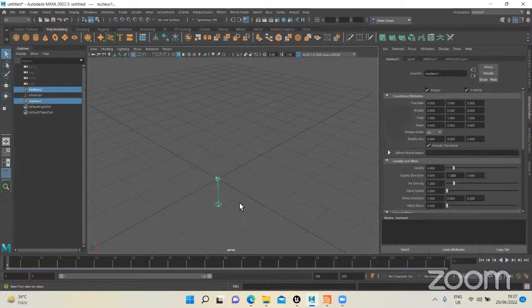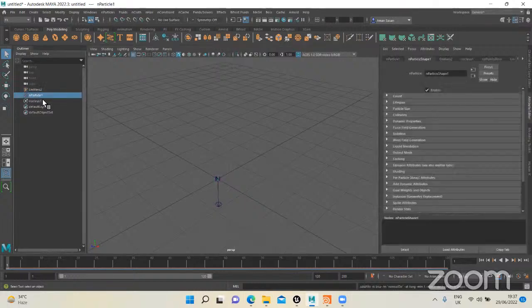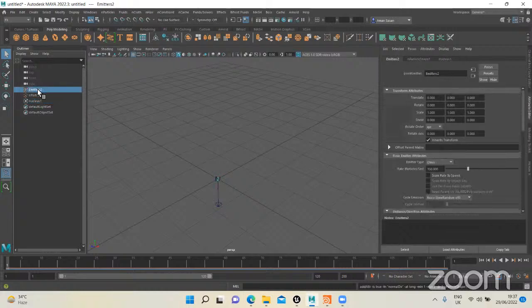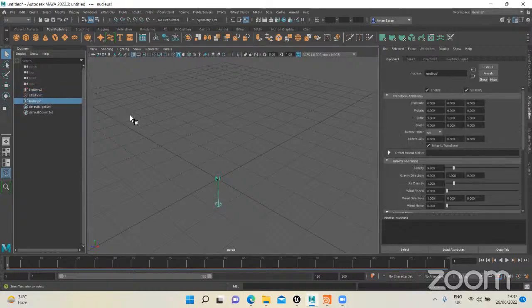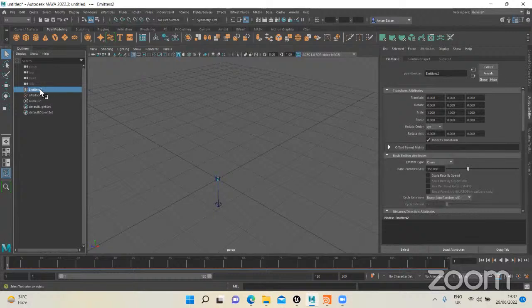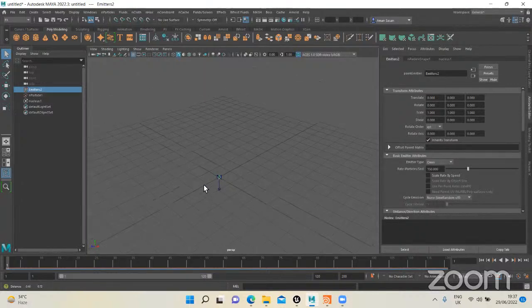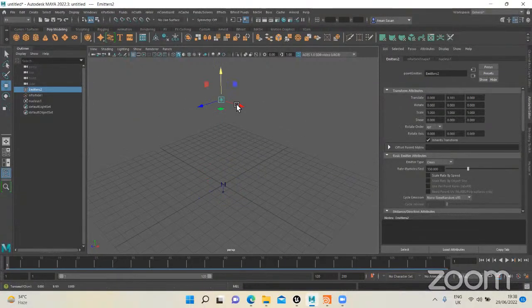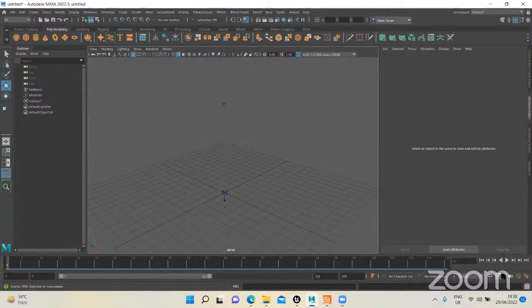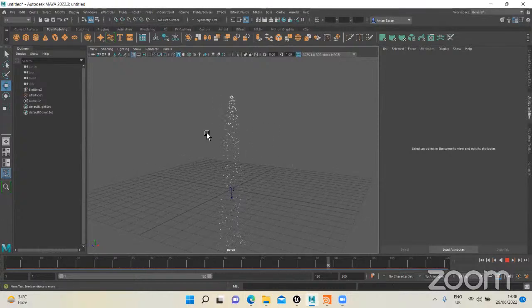And you get this. If you see in the outliner, you get 3 different options. You have the emitter, you have the N particle, and you have the nucleus. So the emitter over here, emitter 2, is the point from where your emission or your entire simulation is going to start. You can click on this and press W to get the gumball, and you can move it up. So I want my stuff to start from here. And now if you go to your timeline at the bottom and click play, you can see stuff happening.